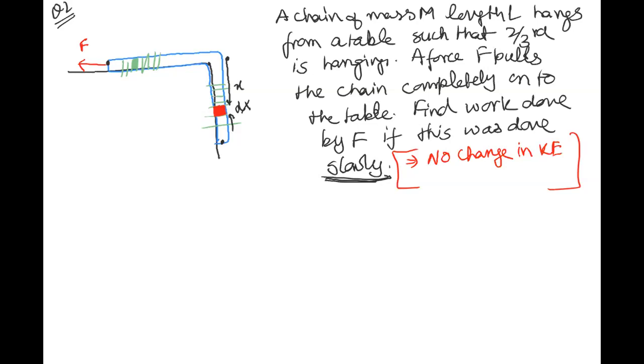अब अर्जुन की तरह मेरे को कुछ नहीं दिखाई दे रहा है, केवल वो लाल डॉट दिखाई दे रहा है. शौनक अभी बोला ना तेरे को, अगर x लिया है तो dx लेना पड़ेगा, अगर मैं l लेता तो dl लेना पड़ता. चेन का मास m है, लेंथ l है, ये लेंथ l एक नंबर है, ये फिक्स्ड क्वांटिटी है, ये x एक वेरिएबल है, dx भी एक वेरिएबल. नेवर गेट कंफ्यूज्ड. एक्चुअल लेंथ दिया हुआ है, उससे हमें कोई लेना देना नहीं. ठीक है ना? चिड़िया की लेंथ क्या है, उससे कोई लेना देना नहीं, आंख से लेना देना. हाँ, dx is a variable. Of course, dx is a variable.